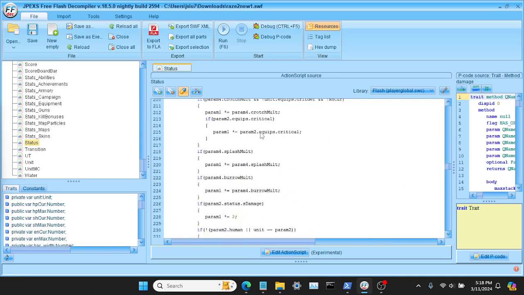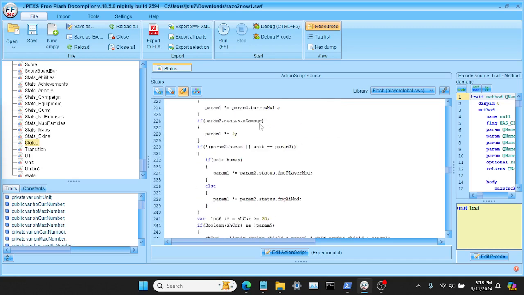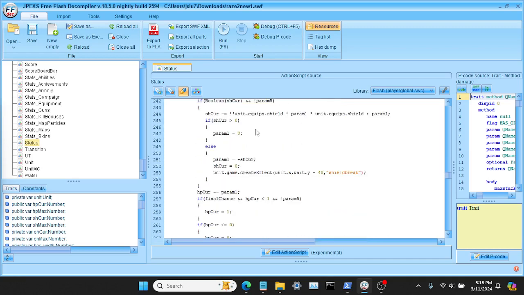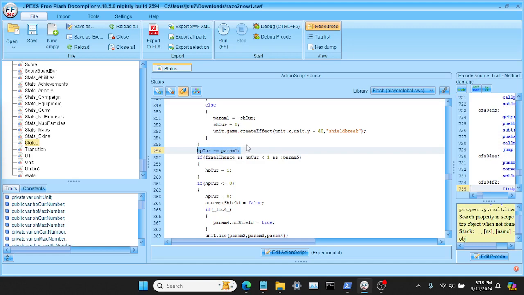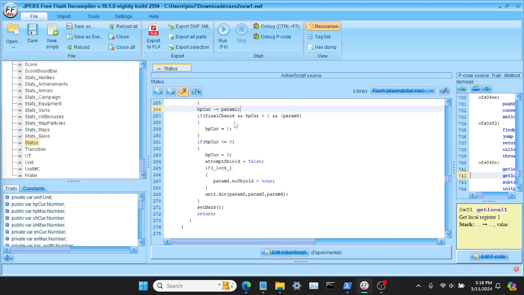Scrolling down, searching for a minus equals, anything like that. Okay, so we see HP cur minus equals param1. We can assume, since I've already done this before, that that's the damage that you take. If you read on, if your current HP is less than 0, then you die.